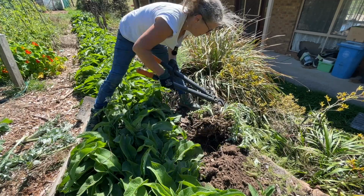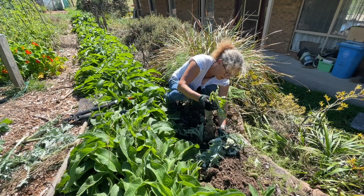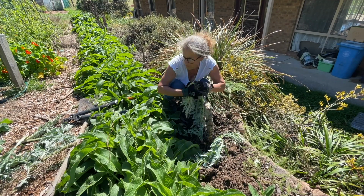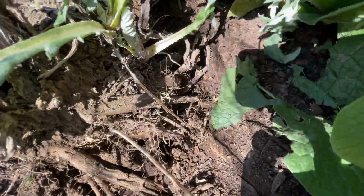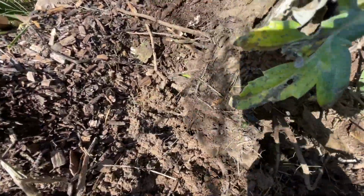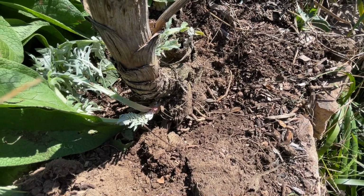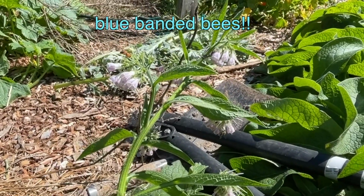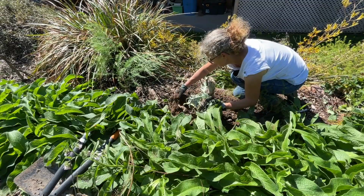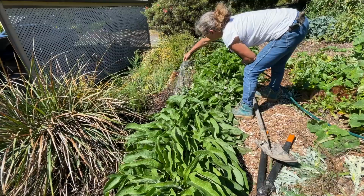All right, I'm just going to trim these roots a little bit to get it into this hole. Okay, so those roots are in there fairly well now. So it all fits in pretty well. Get the dirt in there, give it a good water, and cross my fingers. They're not going to like me later when I cut this comfrey plant down. Now we'll just get a bit of water onto it.